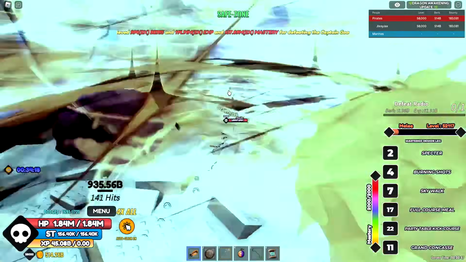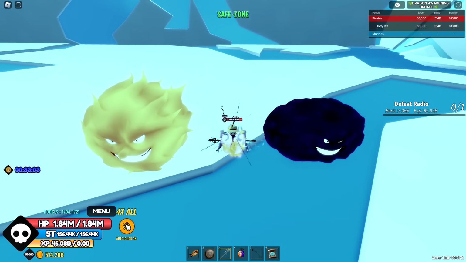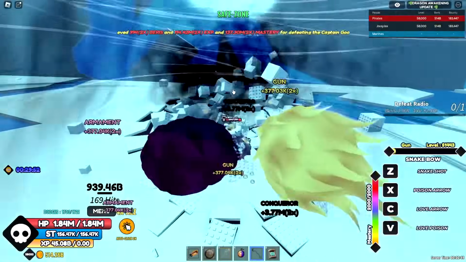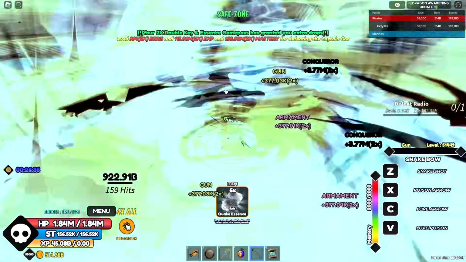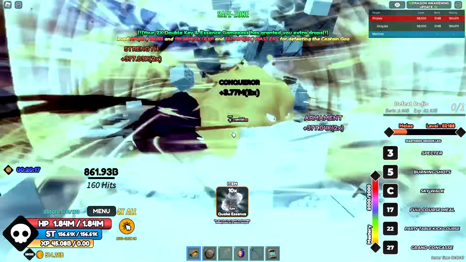And nothing again. And oh, that's really good. To get 10 Quake Essence. I do want to use the fruit and I need 150 of those if I want to fully awaken it. Nothing. Nothing at all again. Nothing. There's another 8. Another 6. Another 8. Nothing. Okay, another 8. Hey, 10. Not bad. Another 10.